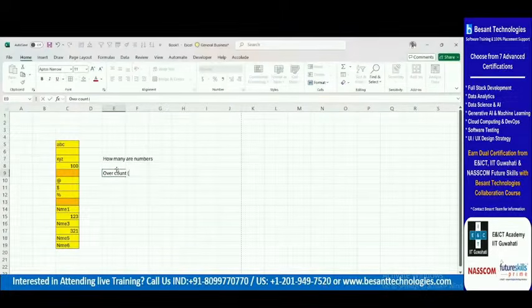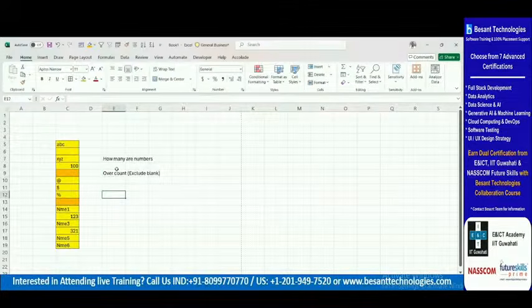Before sum, I'm saying count only. So I want overall count excluding empty cells. Excluding blank cells. There are two blanks also there. So except blank, I want a numbers count. How many values are there basically? And my next question, blanks count. Blank cells count. How many blank cells are there? As of now, two. I just highlighted orange color for our identification.